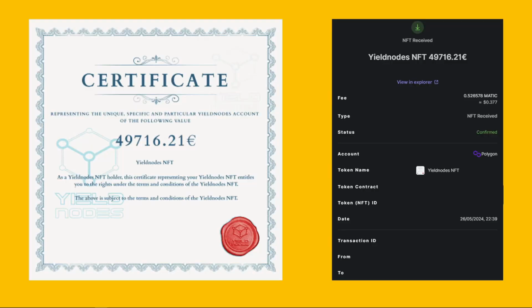In recent weeks, we have gotten a lot of questions regarding Yieldnodes and exactly how to get your NFT. It looks like now, after the last couple of weeks' news reports, where we are showing exactly how these things are actually happening, where you can find the NFT within your wallet or on the Yieldnodes platform itself, things have calmed down. There's not really many more questions, so we are very, very happy with that. But apart from this, we don't really have any particular news coming for Yieldnodes this week.